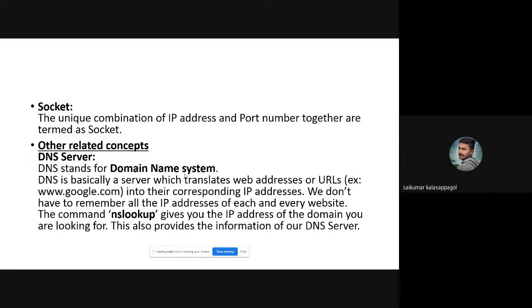What is the port number of HTTP? HTTP protocol you will use, right? So 80. 80, correct, very good. Port number 80. So if you want to connect to a particular application, you need to know the port number, right? The combination of IP address and port number will give you what?